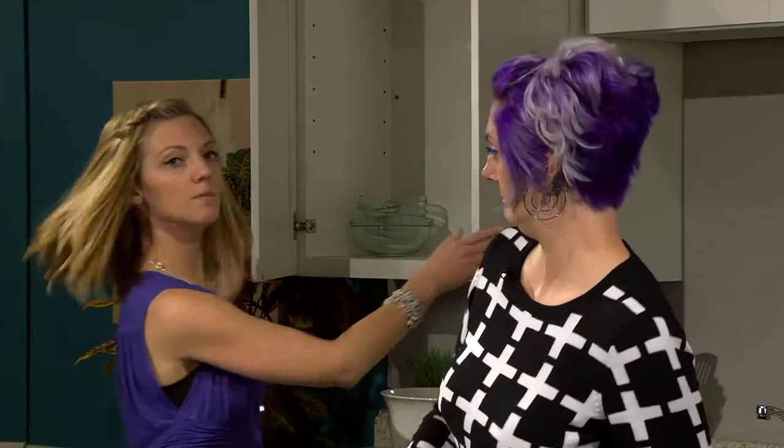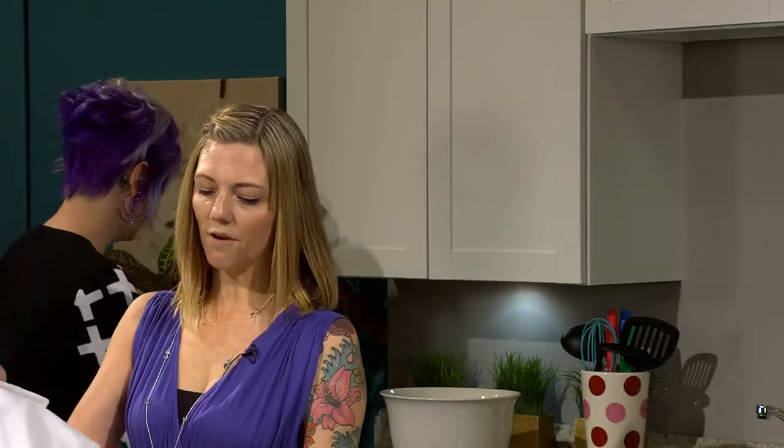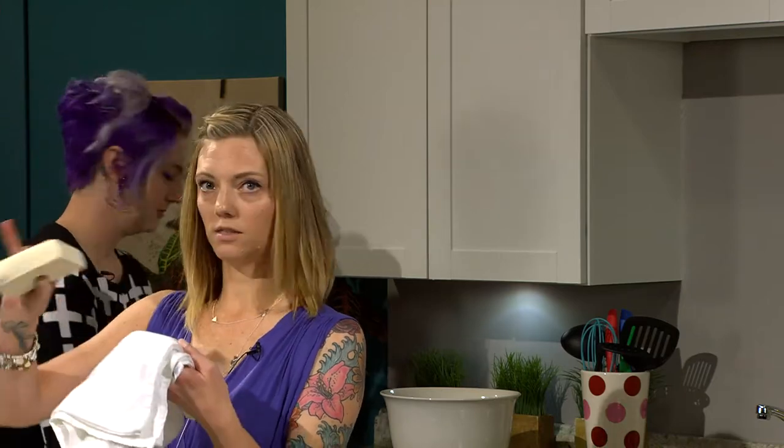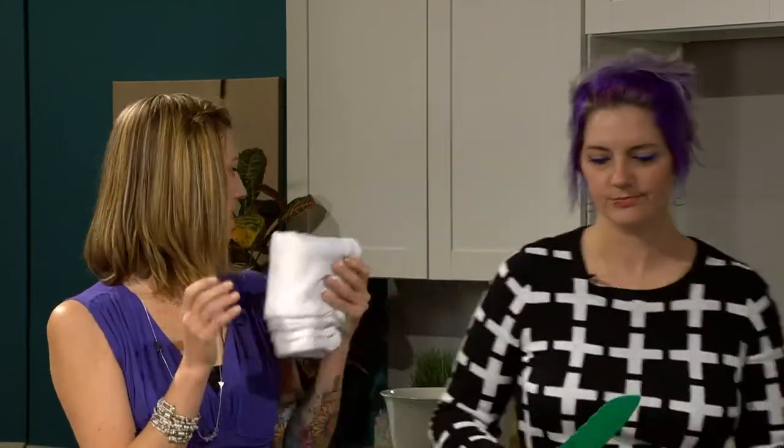What we have here is tofu under a pile of plates — this is pressing the tofu. Tofu is made from soybeans. It comes in little bricks, it has a lot of water and it's usually water-packed. This tofu is extra firm tofu and we're pressing as much of the water out as we can. We have it wrapped up in a dish towel — a fuzzless one is best. Tofu doesn't really have much flavor; it absorbs whatever you put in it or marinate it in, so it's excellent for this application.